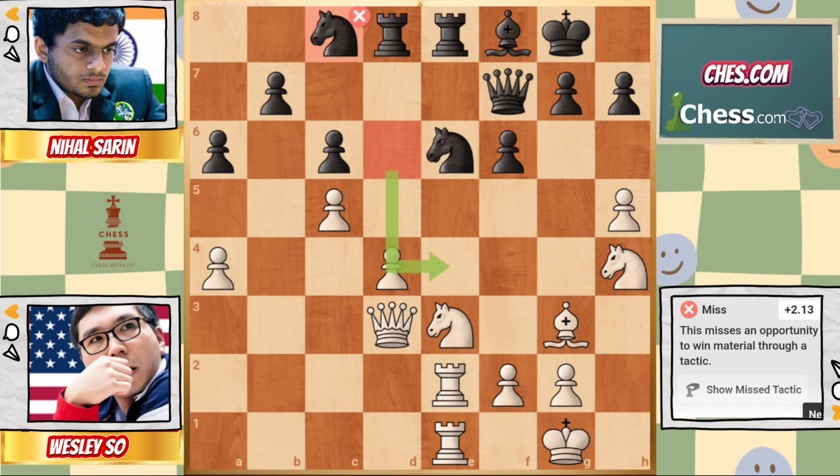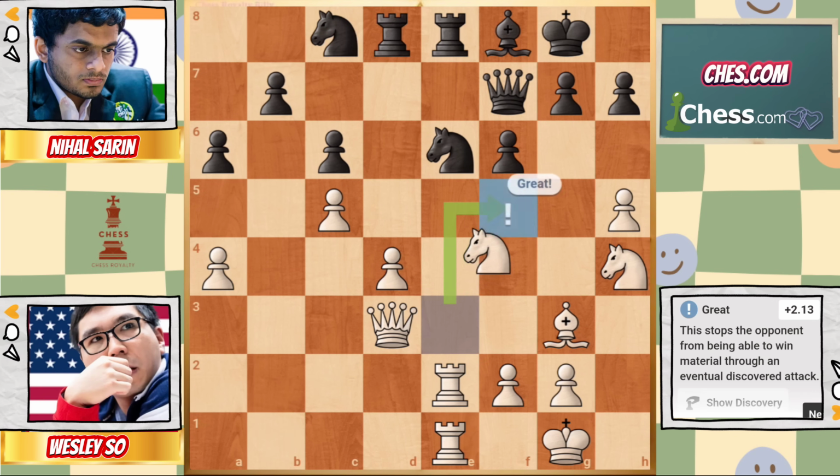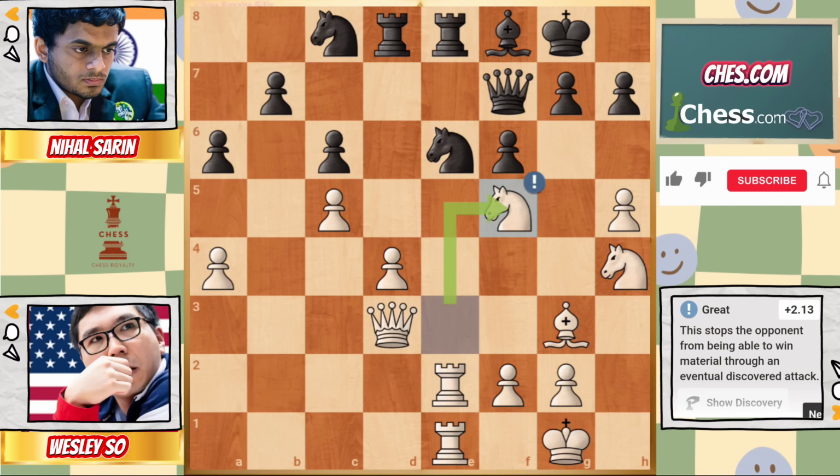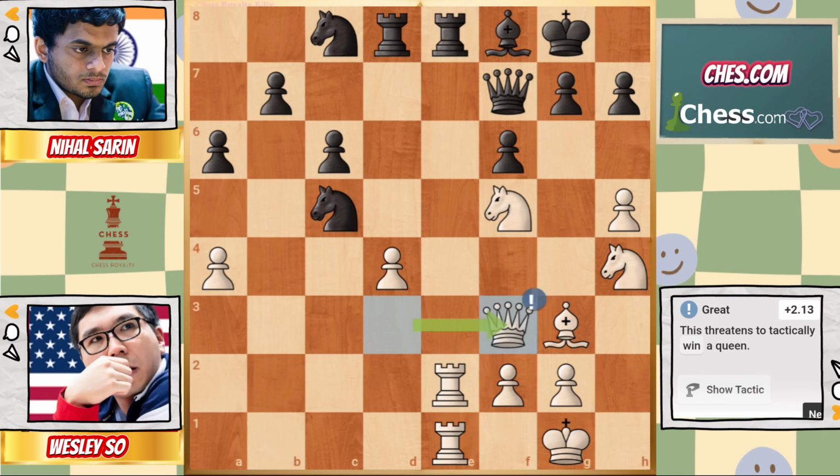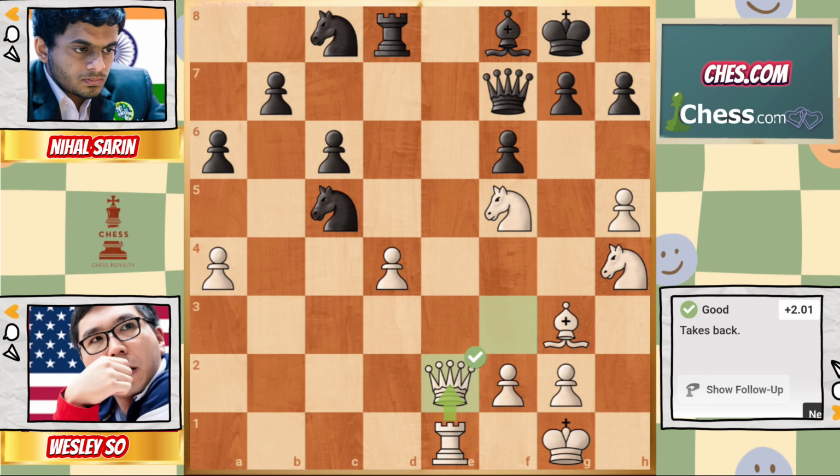This misses an opportunity to win material through a tactic. This stops the opponent from being able to win material through an eventual discovered attack. The pawn is pinned, so black wins material with this move. This threatens to tactically win a queen. This is the way to win a pawn. Takes back.